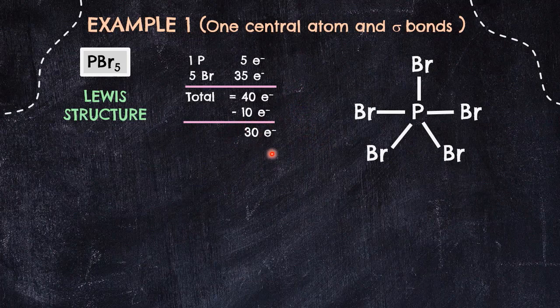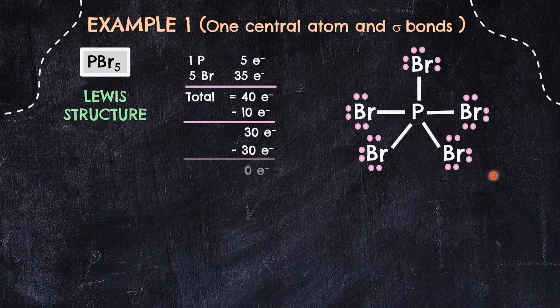So we are now left with 30 electrons. Then these 30 electrons will be distributed to the 5 bromine terminal atoms. Each will receive 6 electrons, and lastly, 0 electrons are left. Then you need to check the formal charge for phosphorus. Phosphorus has 5 valence electrons minus 5 bonding pair electrons, so altogether 0 formal charge. And for bromine, they all have the same environment. Each bromine has 7 valence electrons minus 6 lone pair electrons and 1 bonding pair electron, altogether 0 formal charge. Hence, this is the most plausible structure due to 0 formal charge on all atoms.